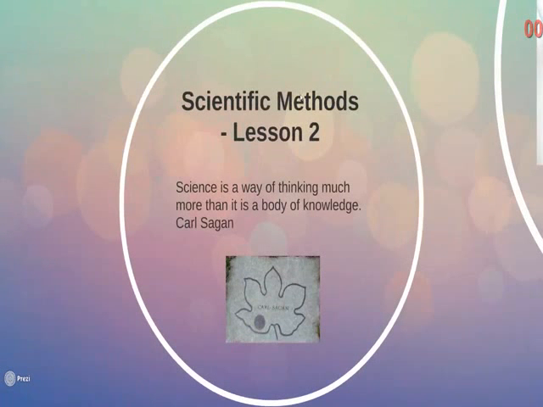So Carl Sagan has a nice quote to get us started here. Science is a way of thinking more than it is a body of knowledge. And that pretty much conveys exactly what we are trying to get across with the scientific method, is that we want you to learn how to think and approach things in a scientific way. It's not as much about memorizing information, but learning to analyze and use the information that you're able to find.